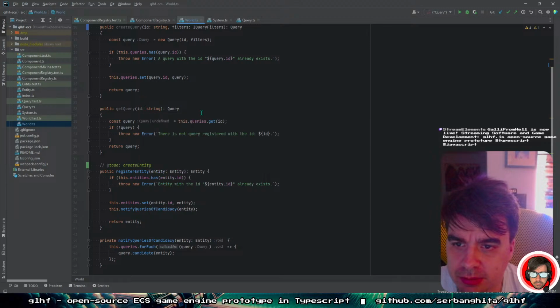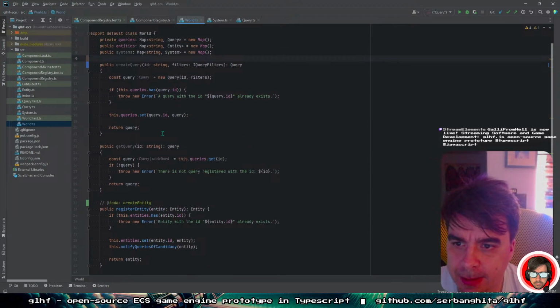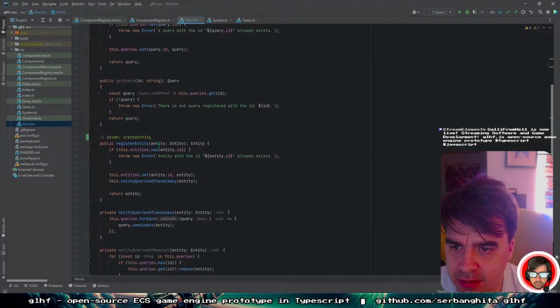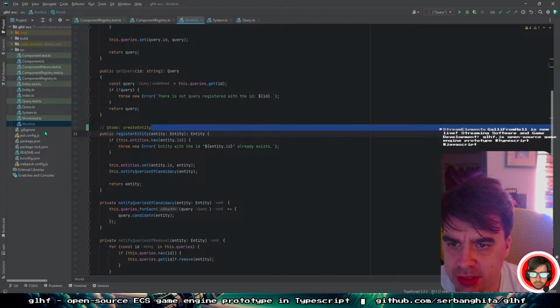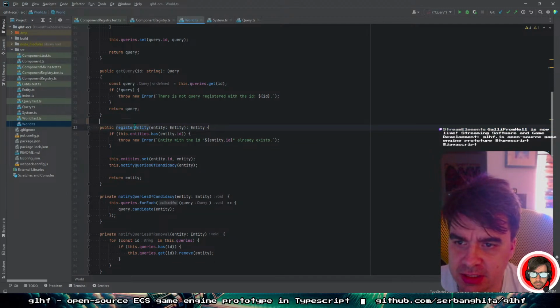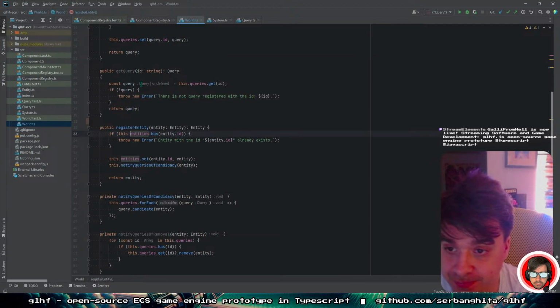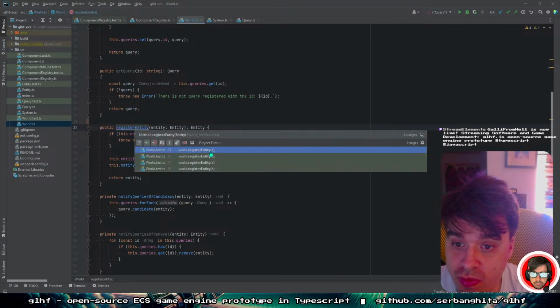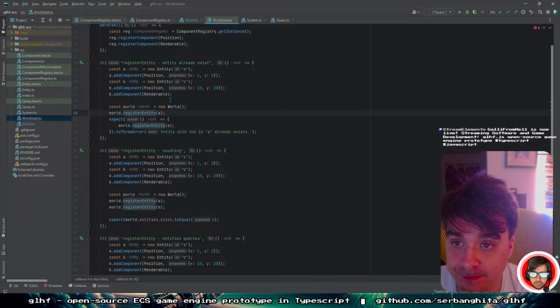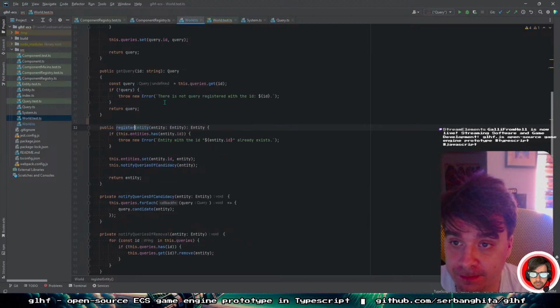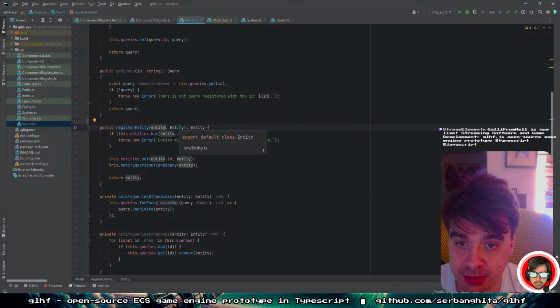Get query by ID. Okay, create. This has to be create entity actually. Create entity.